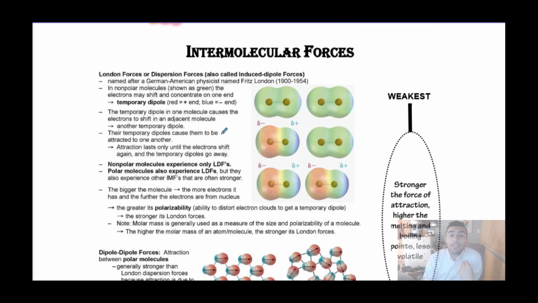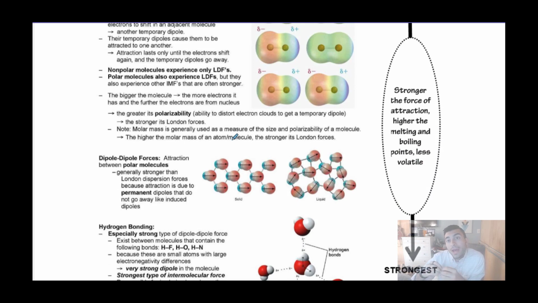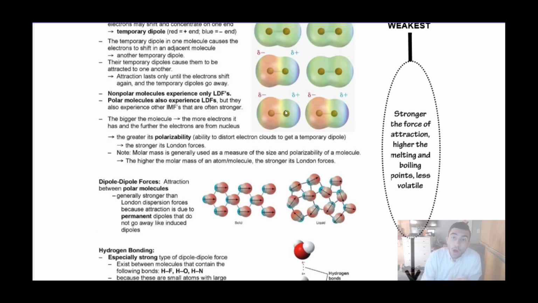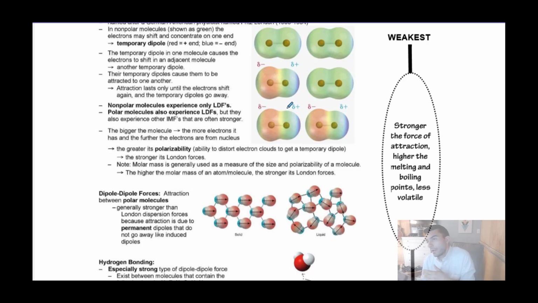Dispersion forces were the weakest intermolecular forces. They exist in every single molecule, and it has to do with the random fluctuation of electrons from one side of a molecule to another. This is the most prominent force in nonpolar molecules because it's the only force of attraction they have to stick together. In a polar molecule, because they do have a permanent partial positive and negative end, that's going to cause them to link up like magnets, and opposite ends will link up together, partial positive next to partial negative. That is obviously a stronger intermolecular force than just the random fluctuation of electrons that allows molecules to link up.